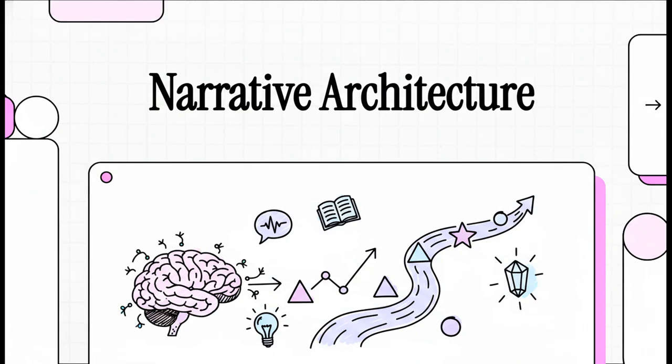All right, let's talk about something called the narrative architecture protocol. It's this really clever, surprisingly simple way to take a bunch of facts that nobody's going to remember and turn them into a story you can't forget. Why does it work so well? Because it's built around the way our brains are actually wired. So let's get right into it.